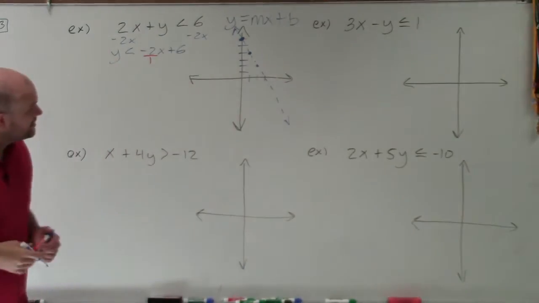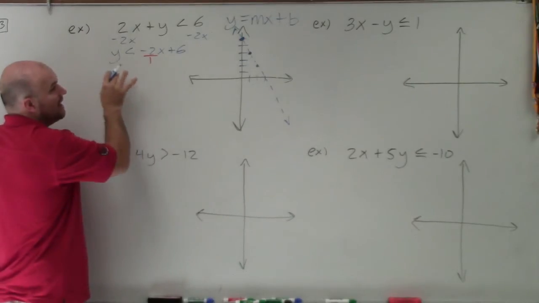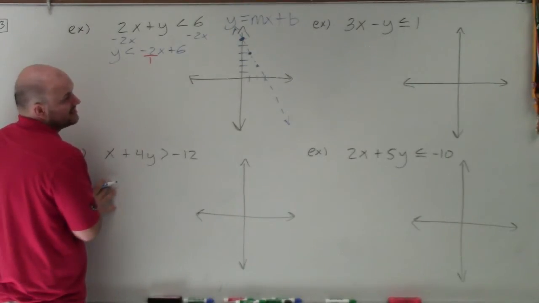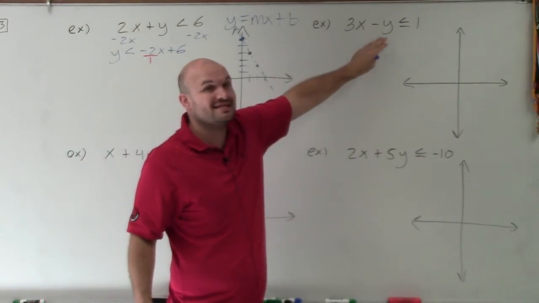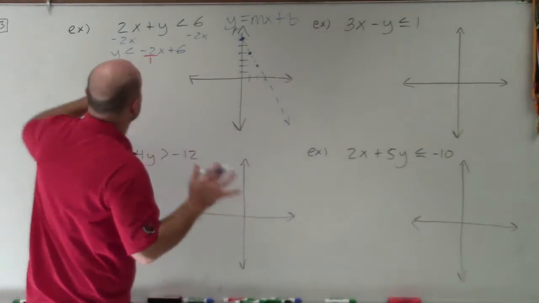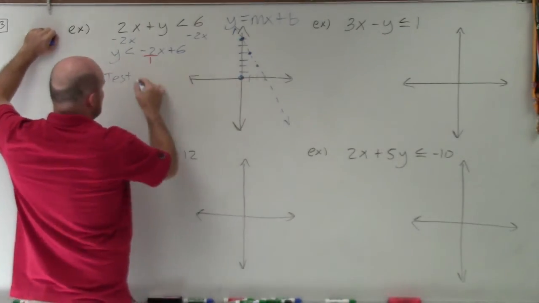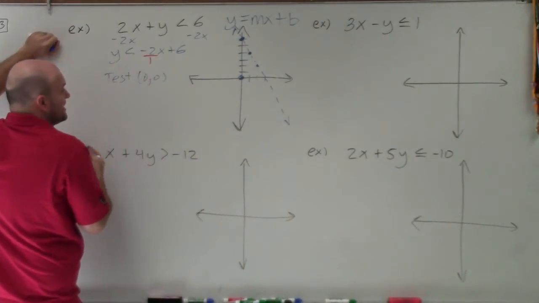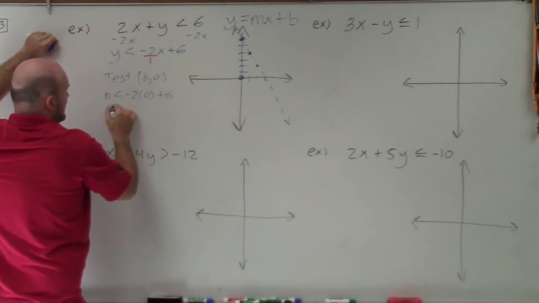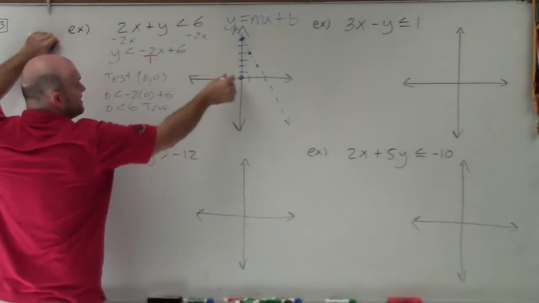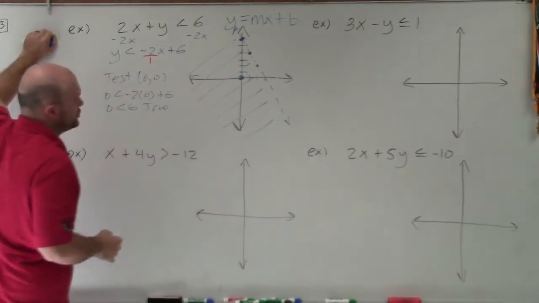Then the best thing to determine the shading is testing, and it really doesn't take too much work. You can look at the inequality symbol as long as your y is on the left-hand side, which in all these examples it is. However, you do want to be careful, because that's not always going to be the case. You're going to want to make sure you solve it for y and then test your point. I think the best thing you can do is choose a test point that's not on the line, and the best test point to pick is 0, 0, as long as it's not on the line. Plug 0 in for y and for x, and I have 0 is less than 6, which is true. Since my test point is true and it's below the line, all the points below the line are going to be true.